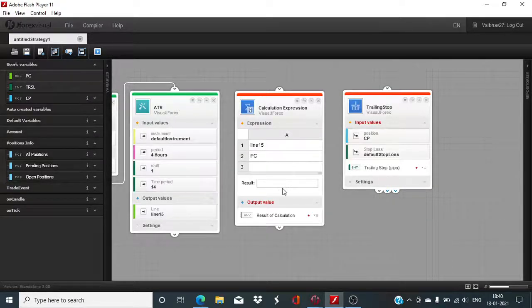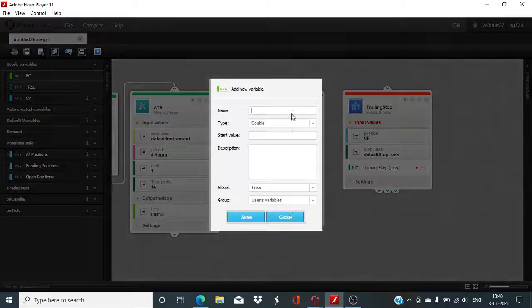So here it is, and this will be A1 into A2, and this is going to be the trailing stop loss TSL.